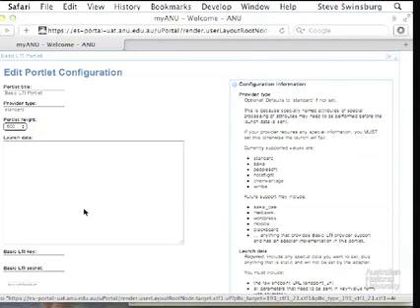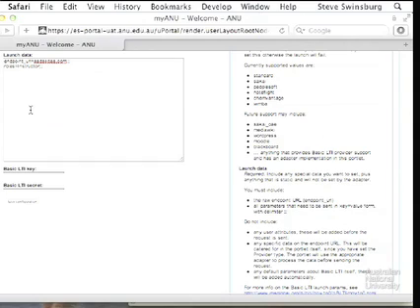One of them obviously is required, that's the endpoint URL that we're going to connect to. And this is the little schema that I came up with. You know, some URL. And we can send along something like roles equals instructor. We would set up the key and secret, depending on where we're connecting to, and we would set this type as well. So by setting this type here, that will allow it to pass through those different filters, those adapters that I was talking about. We would save that. That would come up as a portlet that we can drop onto our layout.